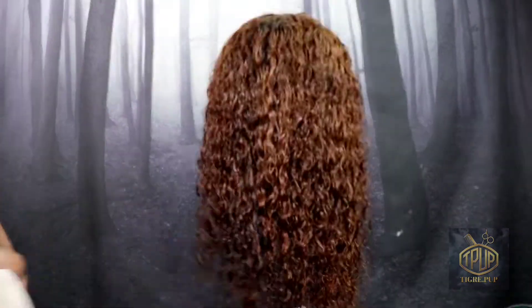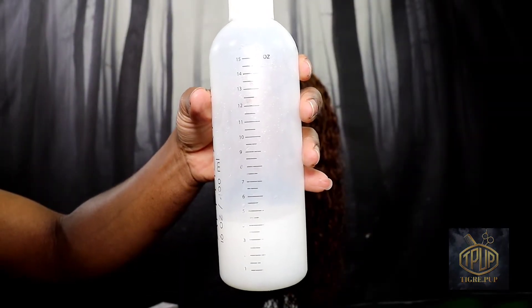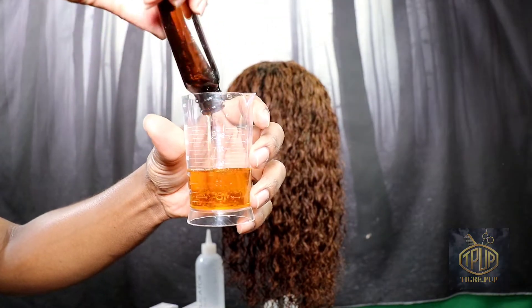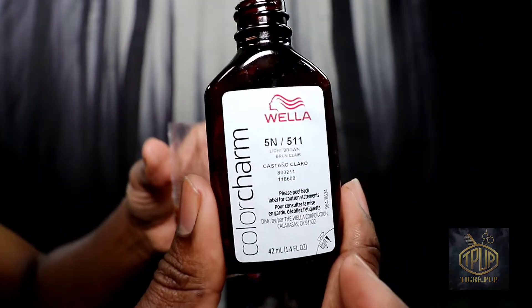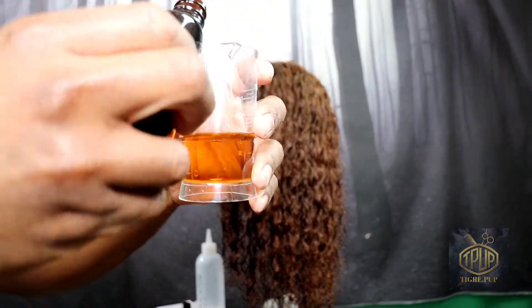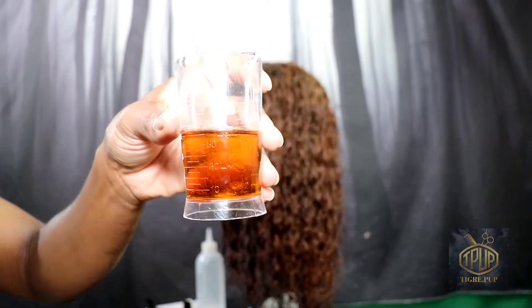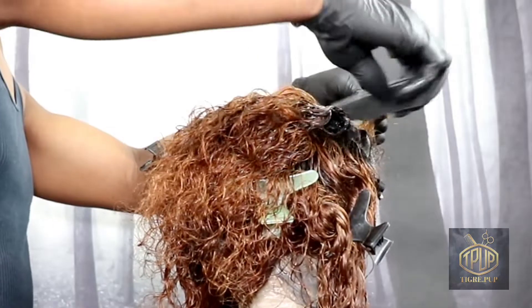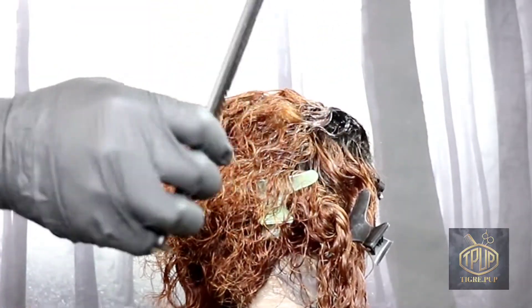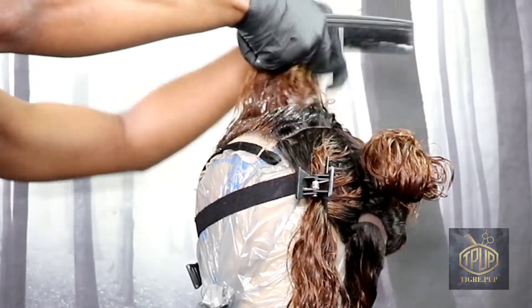After the 20 minutes, I go in with my 10-volume because I'm only going to be using deposit-only hair color, putting it in a little applicator bottle. I'm going in with two shades from Wella: the first is a 5N — a light brown — and then the 5A. I think it's 1.5 ounces in each bottle, making a perfect two ounces of color. With four ounces of developer that makes six total, because the ratio is one part color to two parts developer. I'm going to emulsify, start at the roots first with the hair color throughout, then go back and do the ends, because roots are typically darker than the mid-shaft and ends.